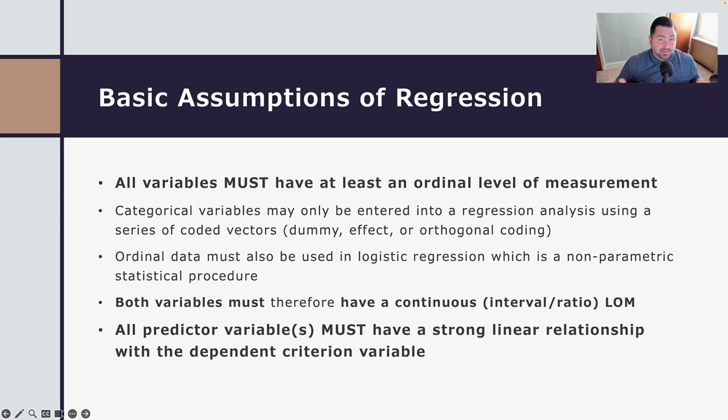And that is called logistic regression, where you have a continuous x predictor as the input and a categorical y criterion variable as the outcome variable of interest. And so for those reasons, the way that regression is really designed is such that both the predictor x and the y criterion are both continuous levels of measurement. That's the ideal scenario. Okay.